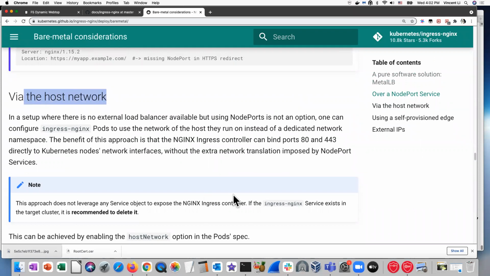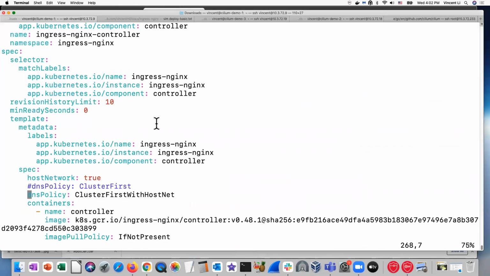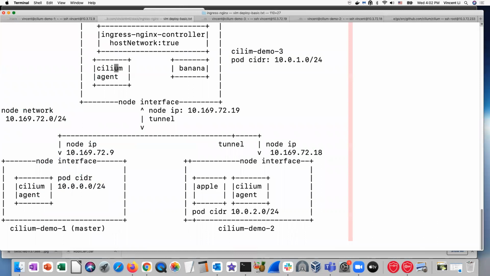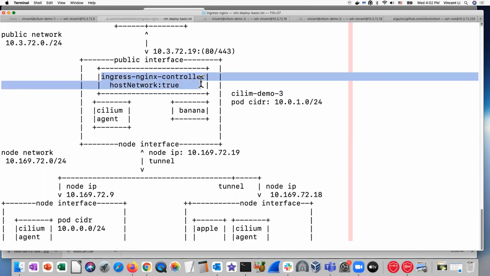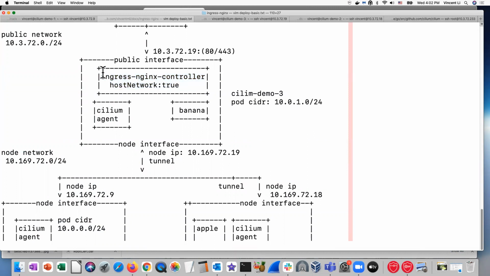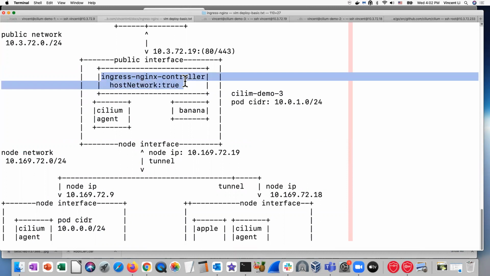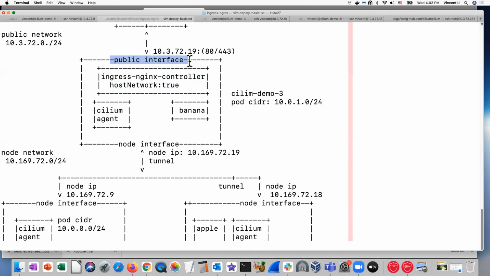Why do I do this? Look at the diagram here. I have host network set to true for the Ingress Nginx controller. The reason is that this pod will run in the host namespace, so it has access to the public network interface and the cluster node interface.